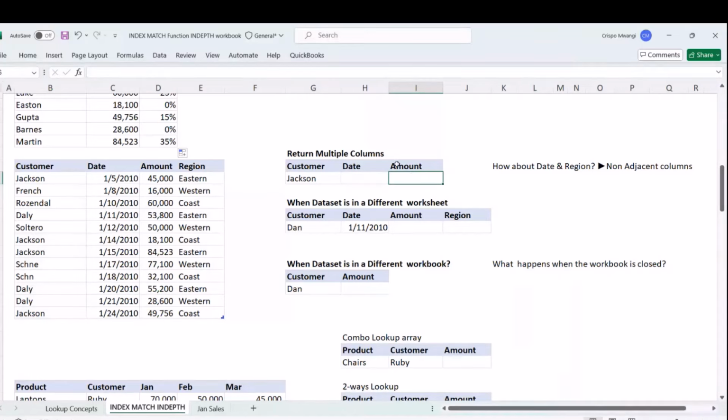Since Jackson is a repeat customer, our lookup value is not unique. So whatever we return will be the first time that Jackson bought from us. We want to return this date and this amount.